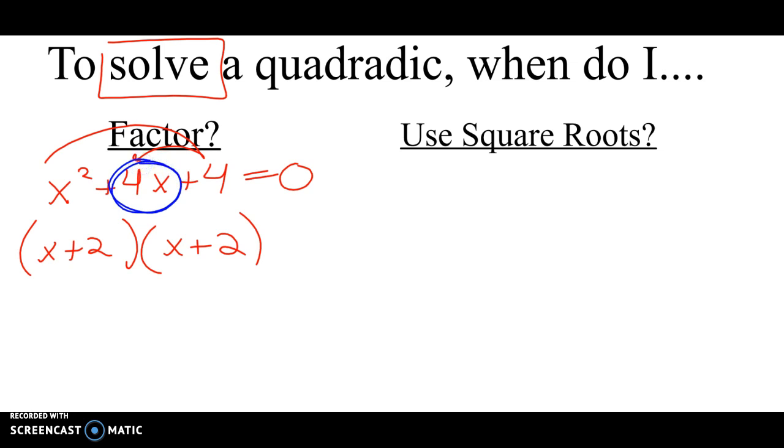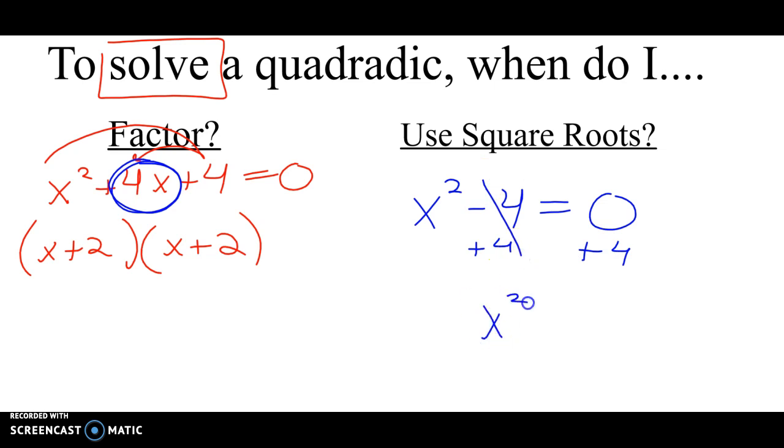If that's not there, so a couple of them that we did last class kind of looked like this. What's missing? The x term in the middle. And if there's no x term in my way, what can I just go straight to doing? The root. SADMAP, right? 8th grade. So what do I do first to solve for x? Add 4.